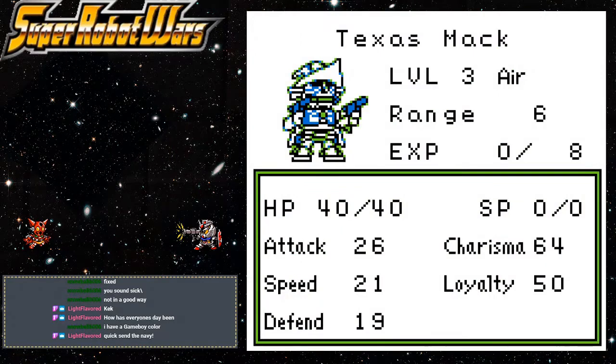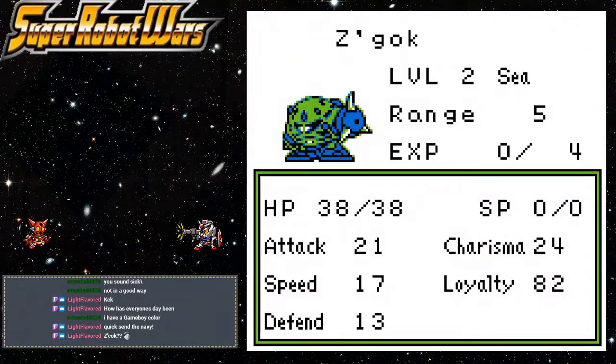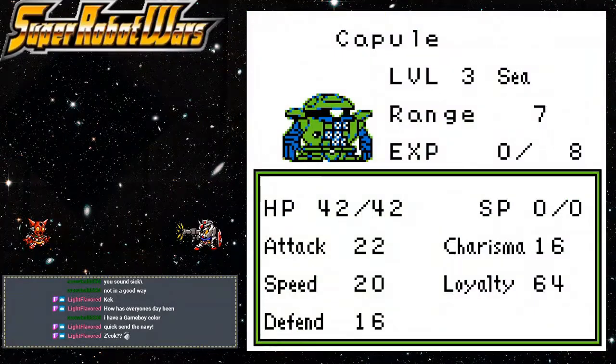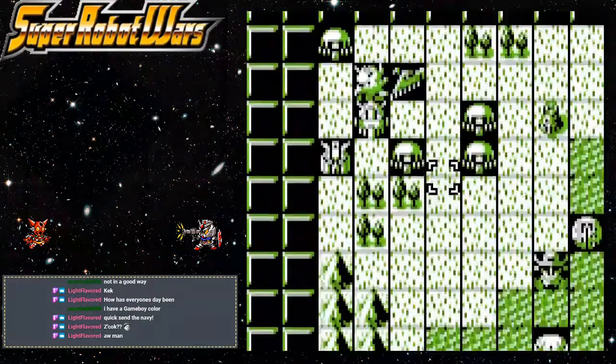Now here's Texas Mack. Oh, interesting, here it's spelled correctly, Texas Mack. But on the homepage, they misspelled it as Texas Mach, like Mach 1, Mach 2, Mach 3. Anyway, we also have a Capule, and also a C1. His strongest weapon is not so good against air, so Great Mazinger has an advantage.